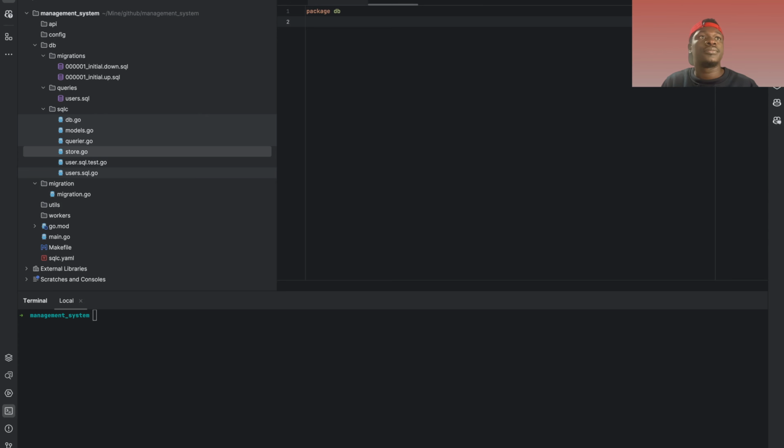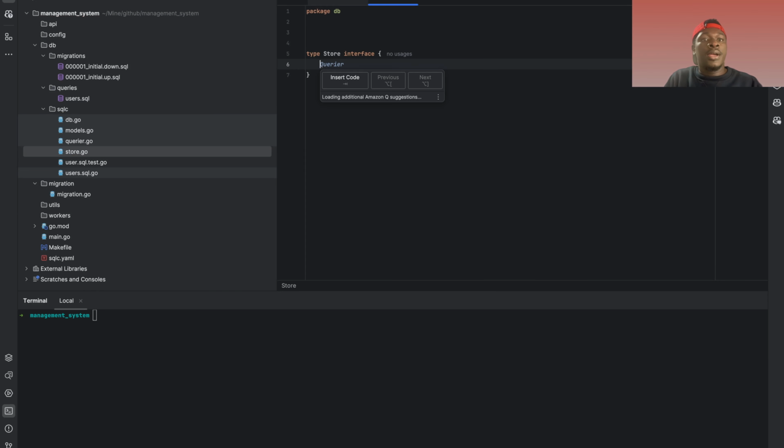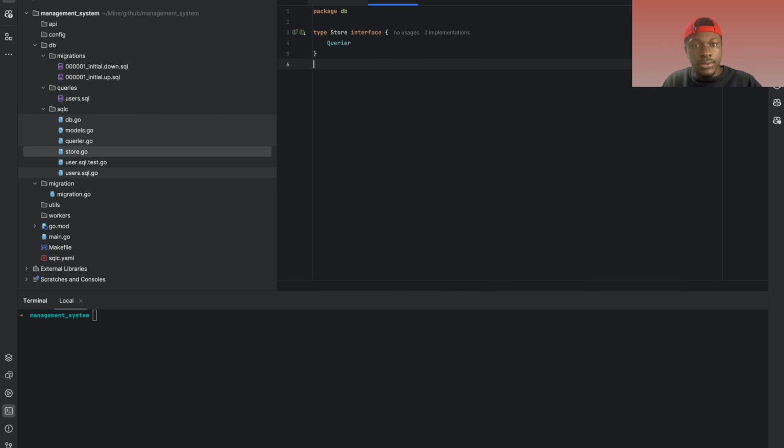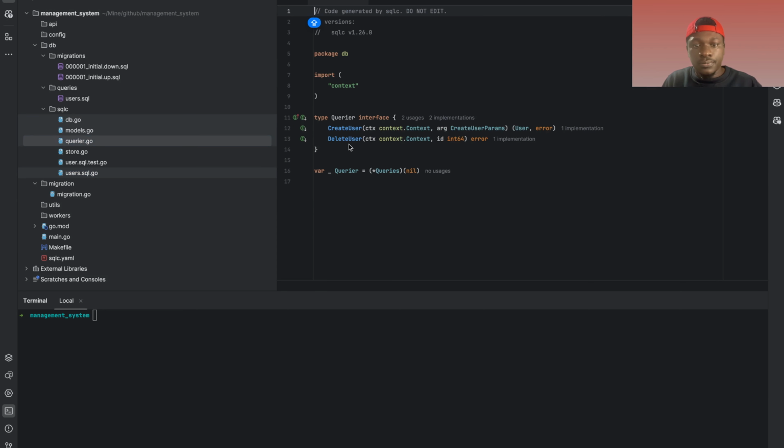So what are we going to have here? We are going to have the store type, which is an interface, and we are going to embed the query interface here so that we inherit all the methods created when we ran SQL generate.